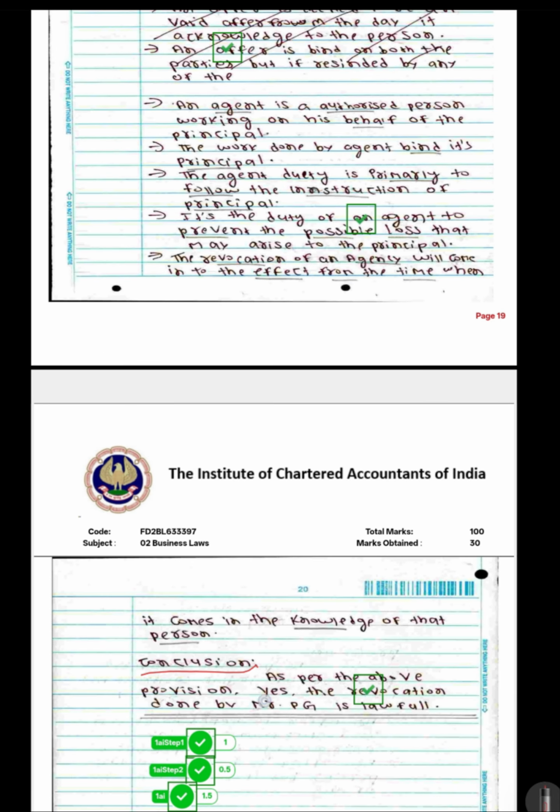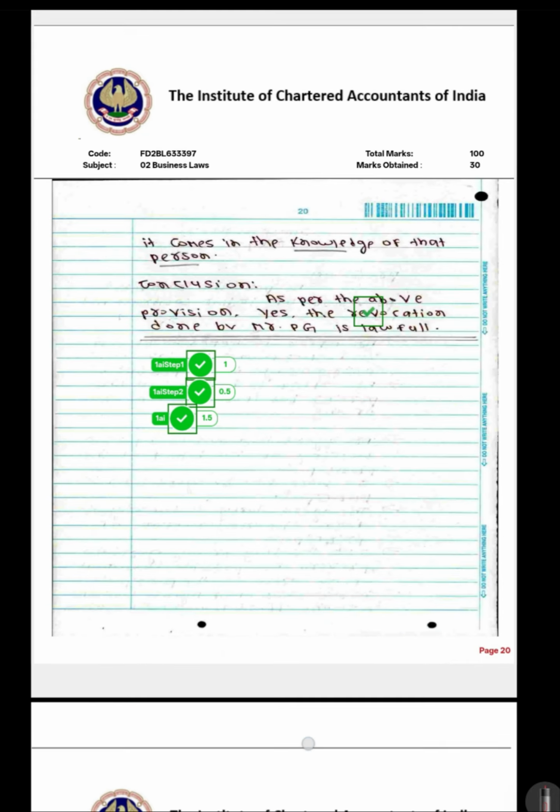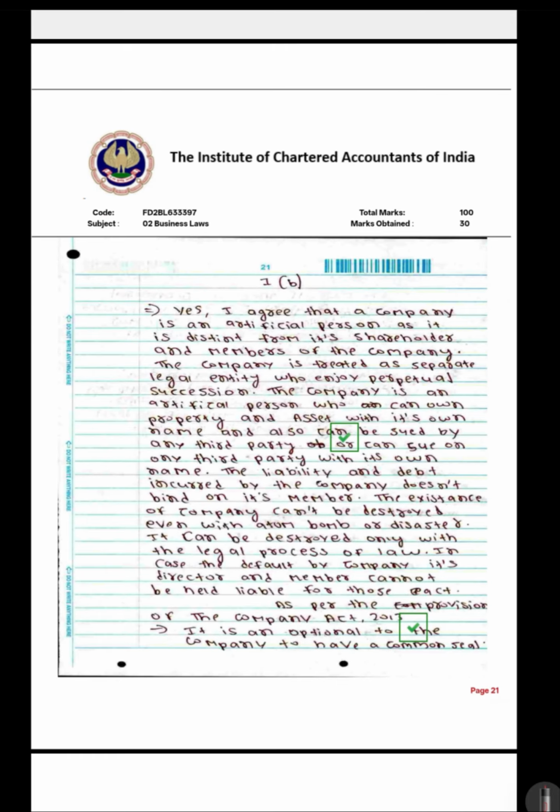And the mistake I made here, you can see how small a conclusion I have drawn. The checker was expecting students to write and explain the conditions and the possible effect of the question. But what I did was just write yes or no. That is to the point, and that is not what the checker was expecting from me. That is also a blunder I made in my examination.